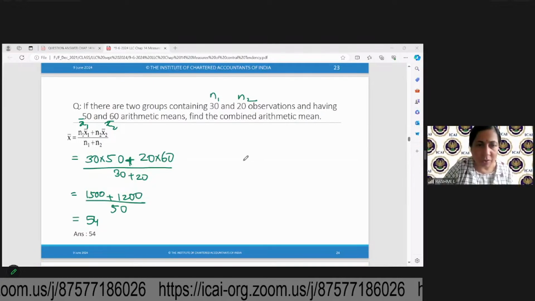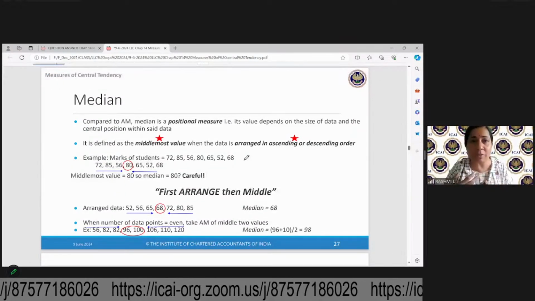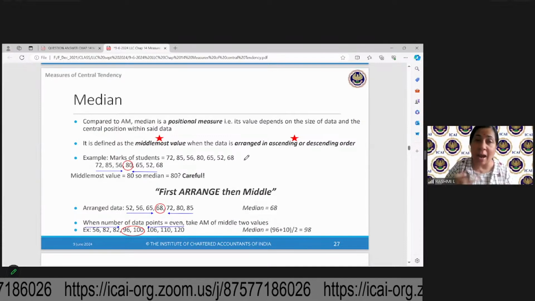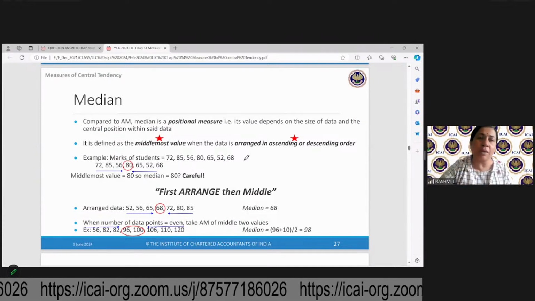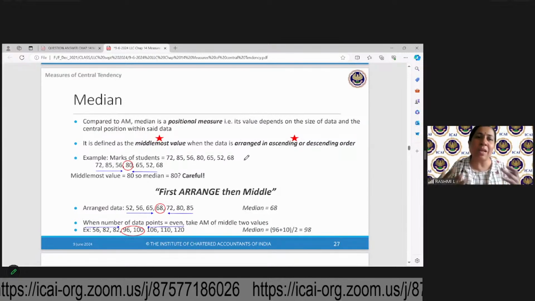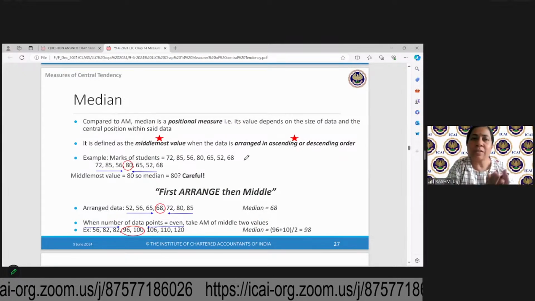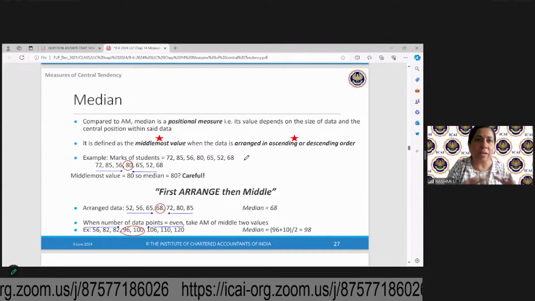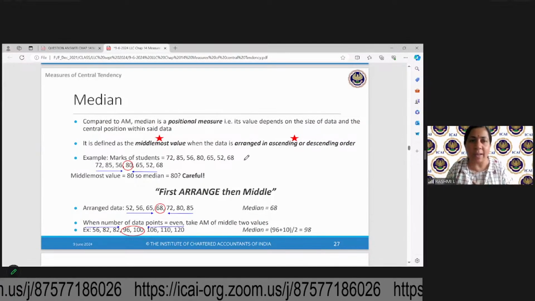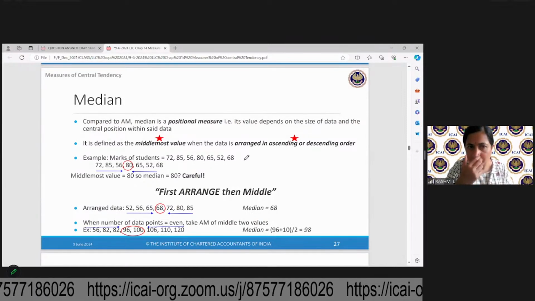Okay, so now let us go to what is median. So you've understood what is mean, you've understood its properties, and what will happen if I add a number to the whole data set, subtract, multiply and divide. Now let us go to median. When will I use the median? When there is skewed data available to me, that is, the data are clustering towards the left hand side or the right hand side. So you have what is known as right skewed and left skewed data.